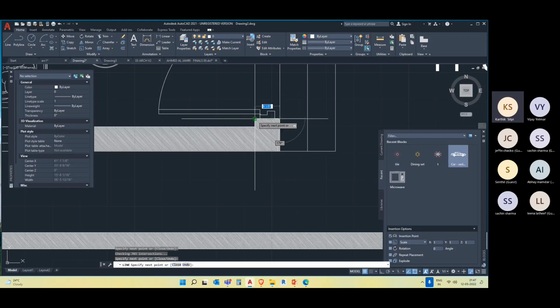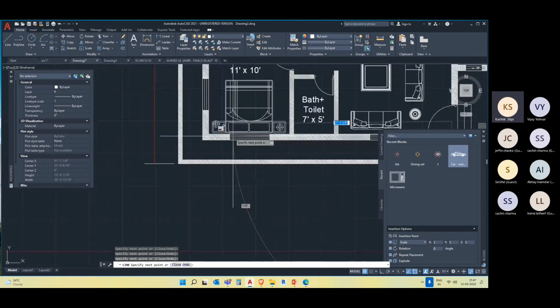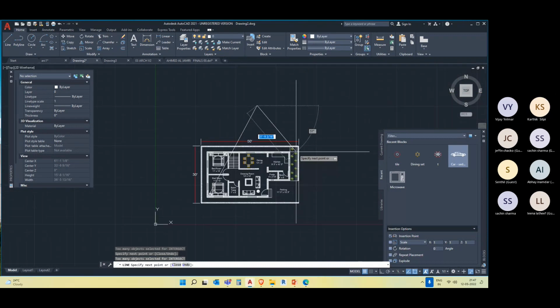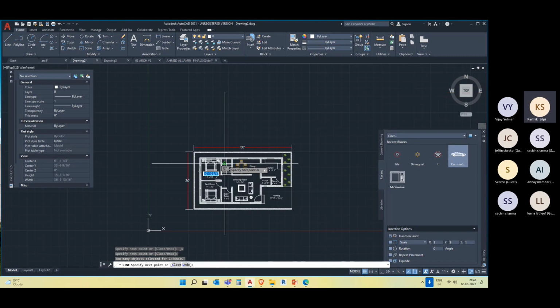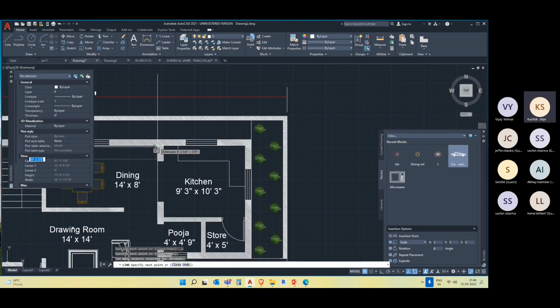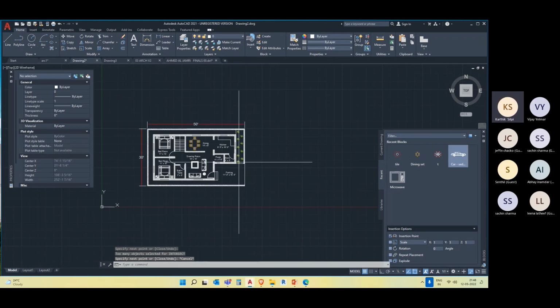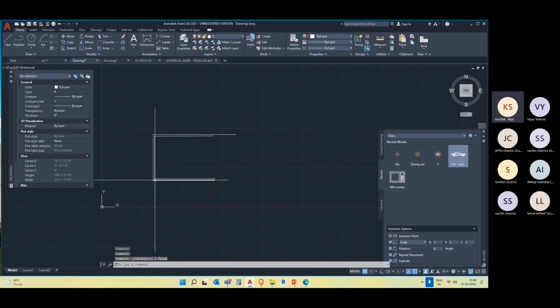With a single line command, you can actually draw a whole wall like this. This point, let me end here. I just wanted to see until where I have drawn. What you can do is select the block first. Yesterday we discussed it. You can actually hide an object. Just go for hide object. Now you can see we have drawn our wall to this area.